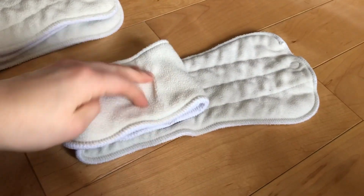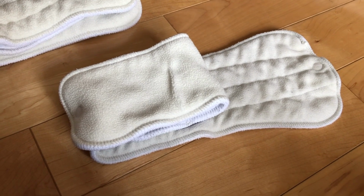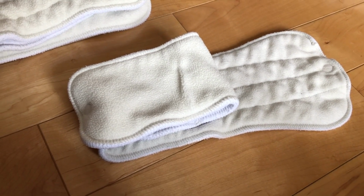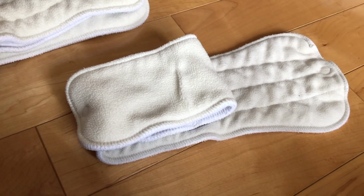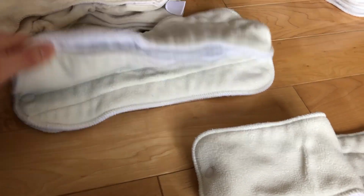However, if I do this, it is definitely more absorbency in the front for little boys, but I find I just can't get as great of a fit with the diaper because it doesn't go tight around his legs. So for me, I normally do leave them like this.